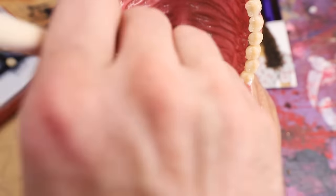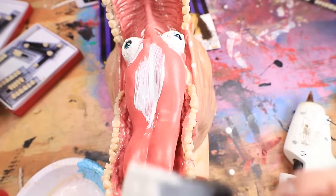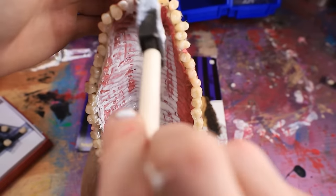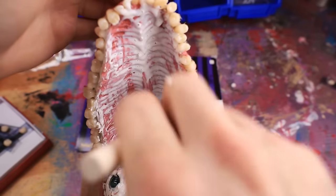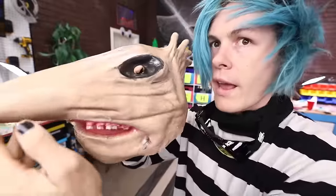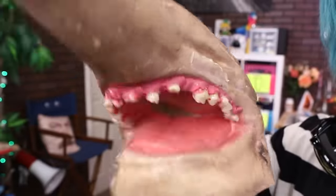Then I'm just gonna finish the eyes off with some latex. I'm also gonna put some latex on the tongue to give it kind of like a slimy look. Latex for everything, honestly. I'm just putting latex on my latex mask, don't mind me. Now I'm gonna let this dry for a little bit, and I think we're just about done. Okay, guys, the Adam mask is all done, and he looks absolutely fantastic with his brand new teeth.